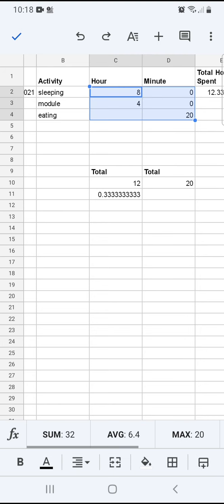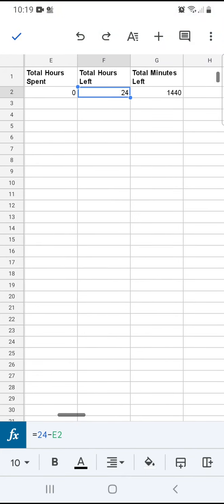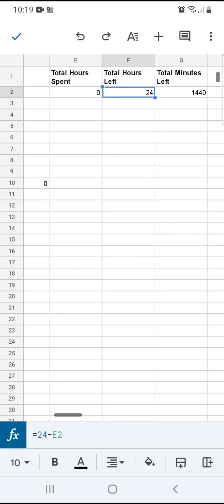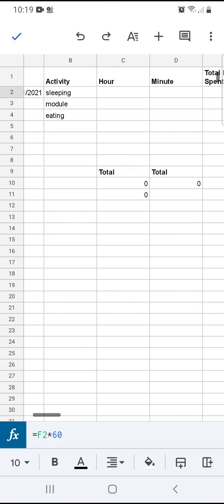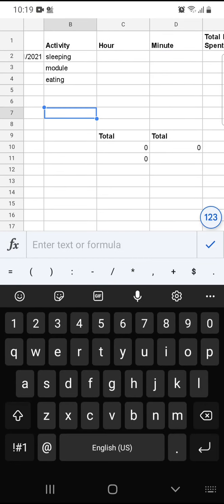Okay, for this one, malay mo baka 7 hours lang yung sleep ko. So I'll just clear this one. Ayun. So we have a okay. So just leave the rest. Ito 24 kasi 0 man to. Yeah. I just leave the rest. Importante yung ito na banda na na-delete mo na. So ito total and total.